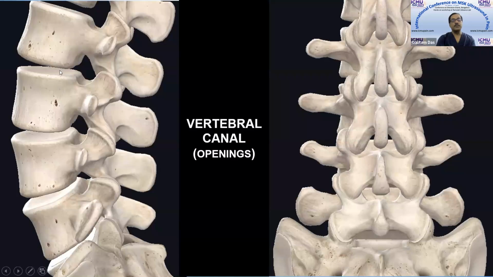Then when you are looking from the side, lateral, we are having the vertebral body. We are having the pedicle. This is a pedicle. This is the transverse process. But the transverse process we cannot see nicely because we are seeing from the lateral side. And we are having the superior articular process, which is very nicely seen. And the inferior articular process, which is covered under the superior articular process. And the spinous process. Again, the spinous process is looking big because we are seeing from the lateral side.